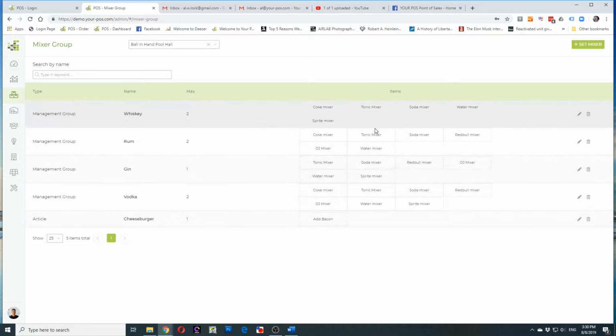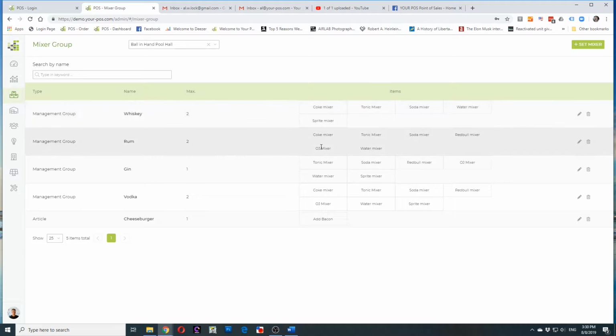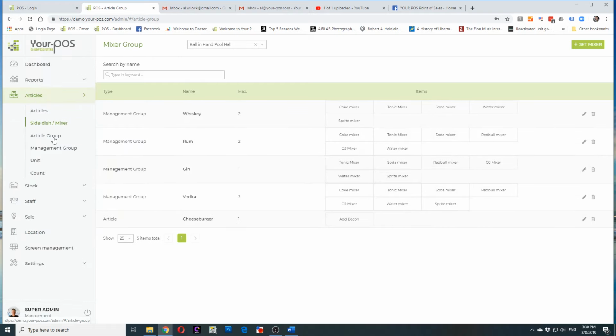So whiskey, all whiskeys, this is the pop-up they get. All rums, this is the pop-up they get. All gins, this one. All vodkas, this one. Cheeseburger has this available. You can create any kind of pop-ups you want. The items on the pop-ups can be either free or they can be charged for. It's real easy to do.